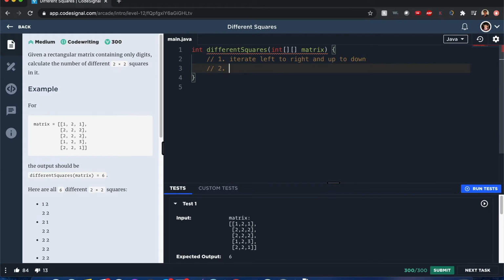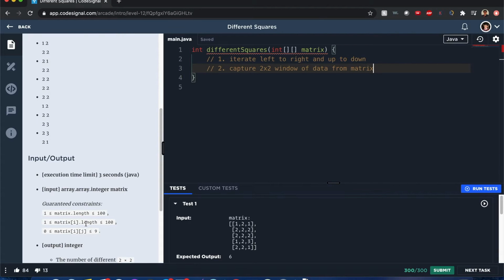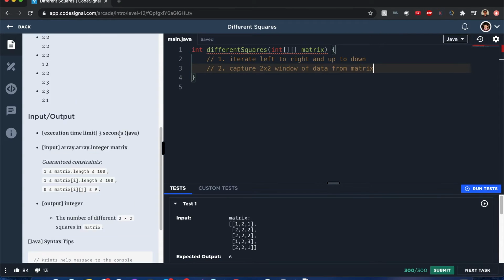So we'll capture a 2x2 window of data from the matrix, and we only want to deal with each set of 4 values right here. I think these squares could overlap. That's an assumption, since I don't think they were explicit with the constraints.